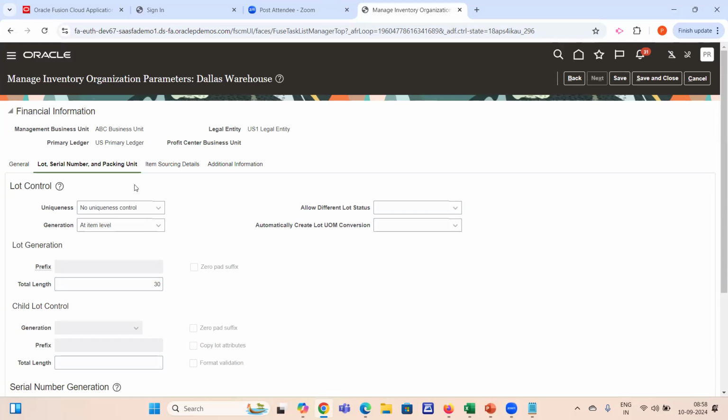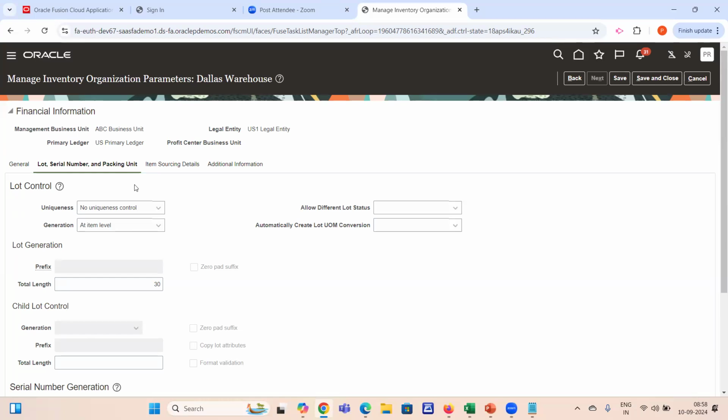If you're a wholesale dealer buying from a manufacturer, all products will have a carton box with a batch number. If anything has damage, you can track it. So with lot, you can track it, identify the location, and see how many quantities are available. That's the purpose of lot.